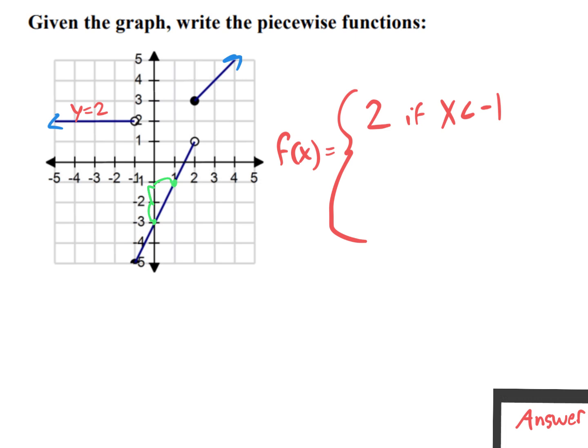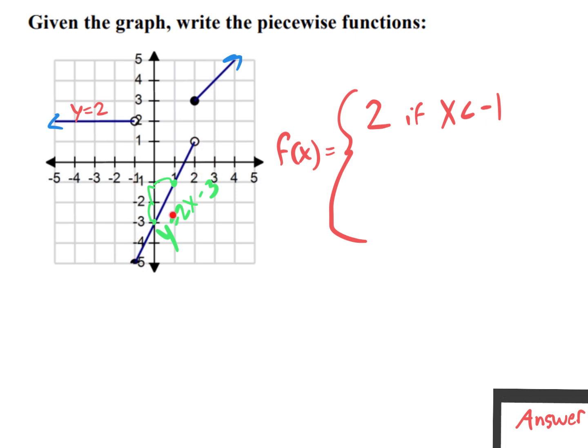So let me write the whole equation, y equals... it does rise 2, run 1, so the slope is 2, so y equals 2x, and it does cross the y-axis at -3. So y equals 2x minus 3 is the equation of this entire line. But right here we only have the piece from this x value to this x value. That x value is -1 and this x value is 2.